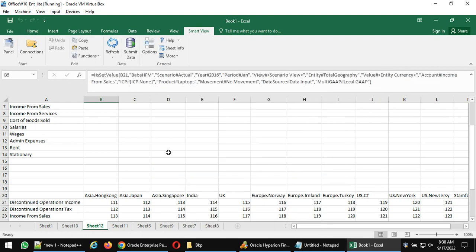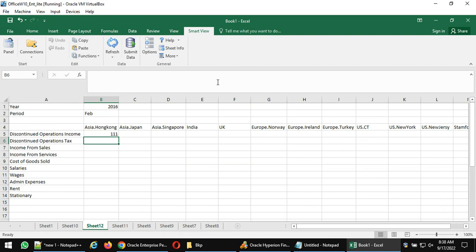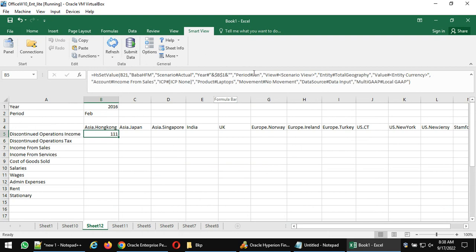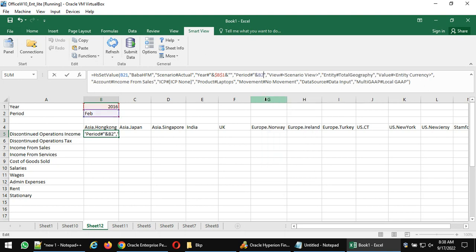Now here I'll change my year: double quotes, n percent B1, n percent double quotes, and I'll fix the B1. Second, here January: double quotes, n percent B2, n percent double quotes, fix this one.